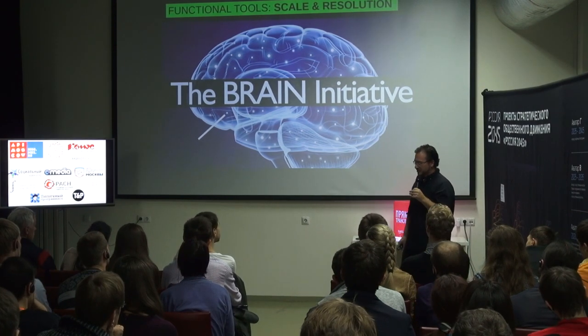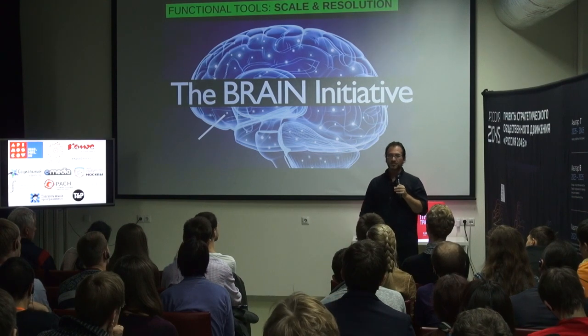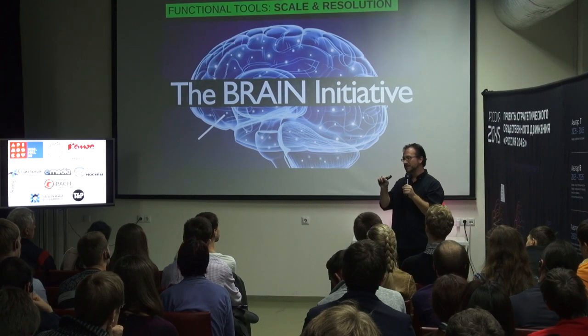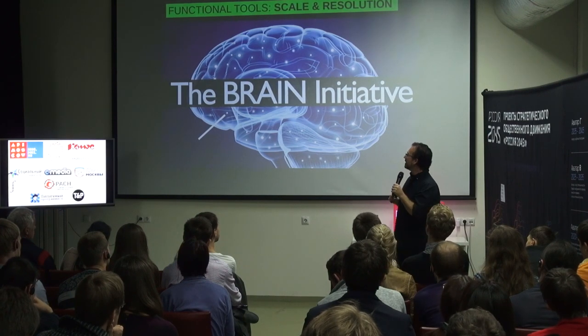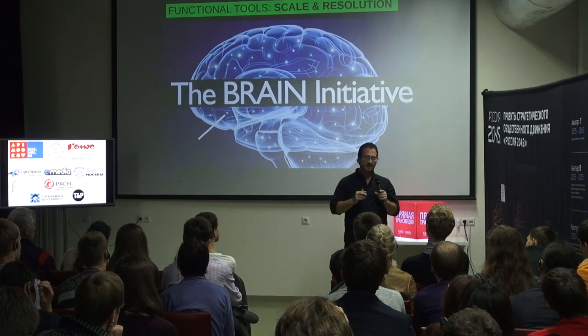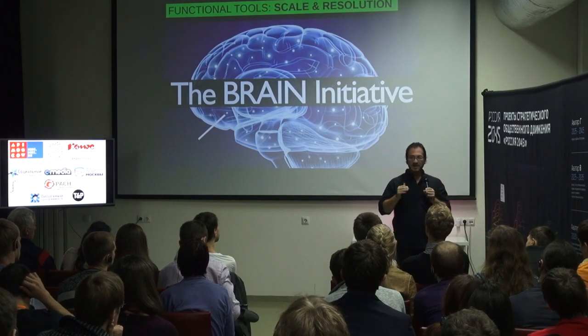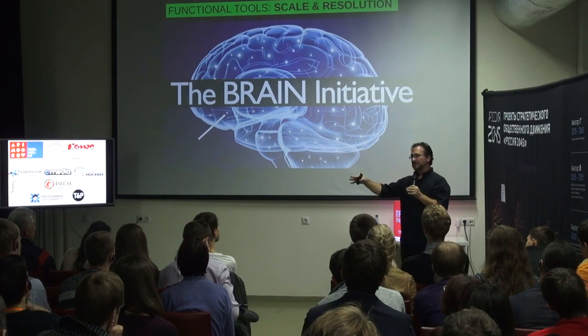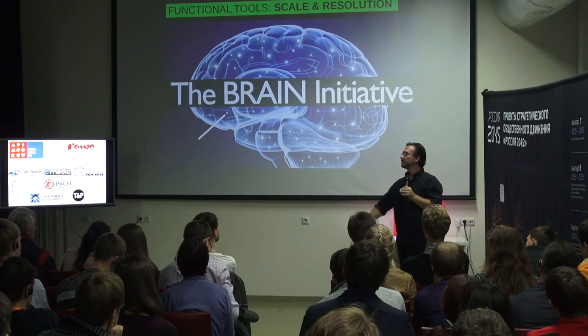But the bigger challenge is on the functional side, because as I pointed out earlier, you still need to do the system identification for each of these subsystems that's there. Now, what you really need for that is very high resolution data from a live brain in vivo, and you need that across a huge number of cells, preferably every single neuron.